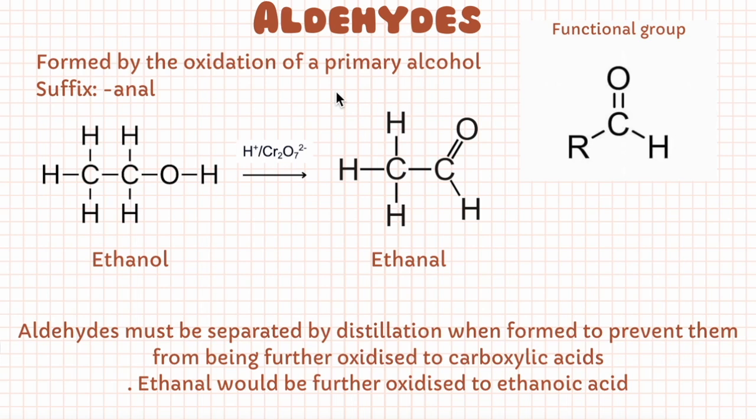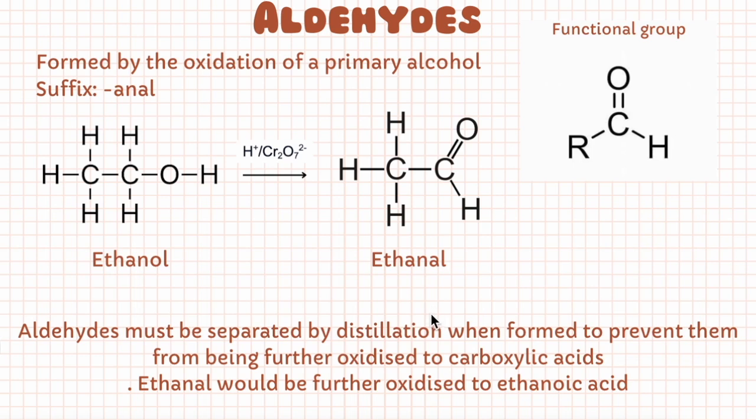So you may remember last year as well that only primary alcohols could be oxidized to carboxylic acids. You could use an acidified oxidant like this one here, dichromate, or you could use MnO4 minus, but there's actually another step in between that. So here, a primary alcohol like ethanol, you could oxidize it with this acidified oxidant and it would actually form ethanal, which is the suffix for aldehydes, -anal. So it would form this before it would form the acid, ethanoic acid.